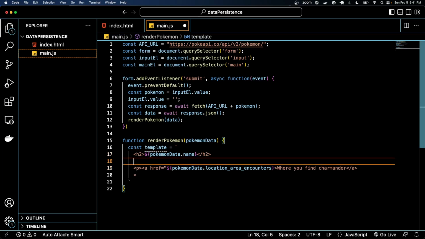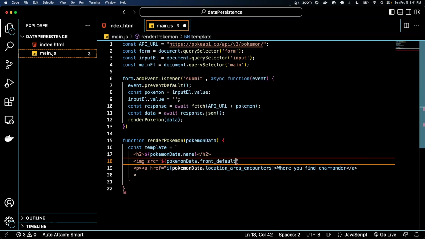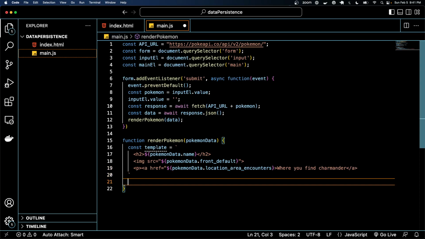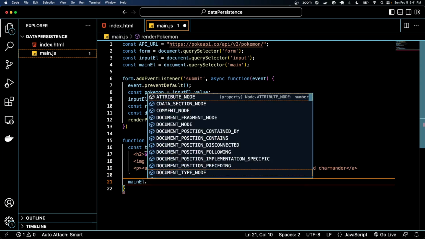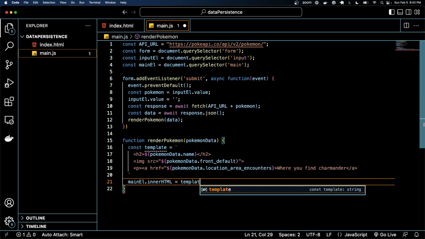So we'll do an image tag source equals double quotes Pokemon data dot front default. And then we'll just take this main element and set its inner HTML to this template.